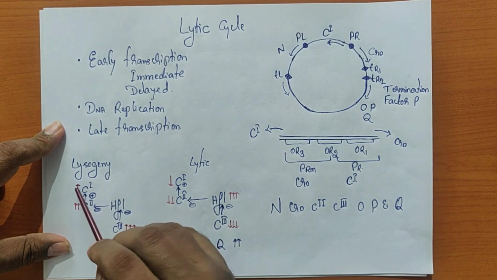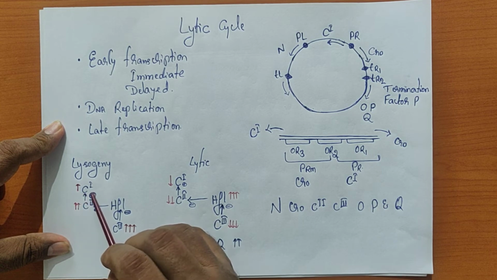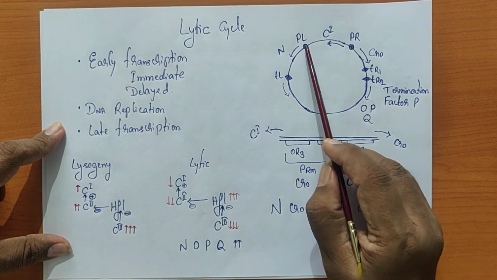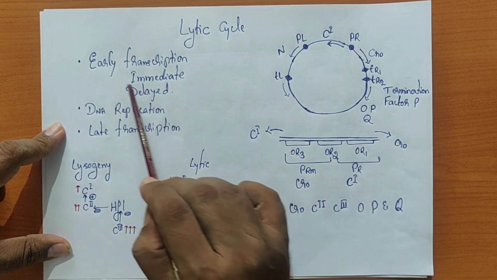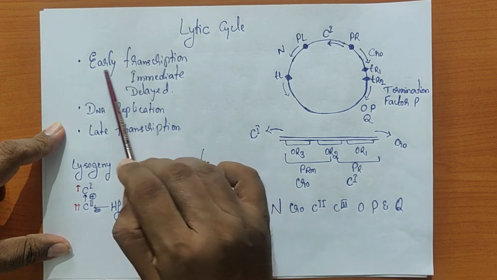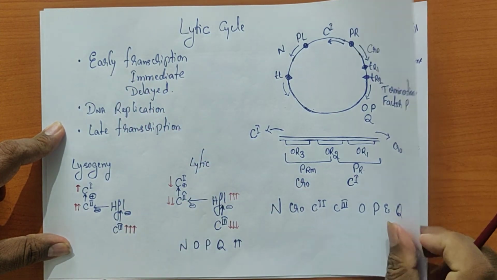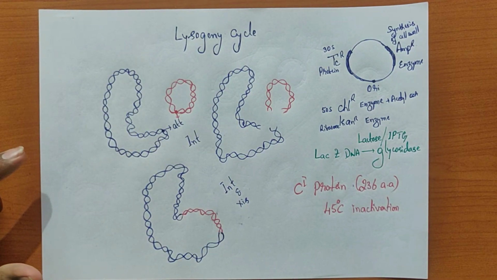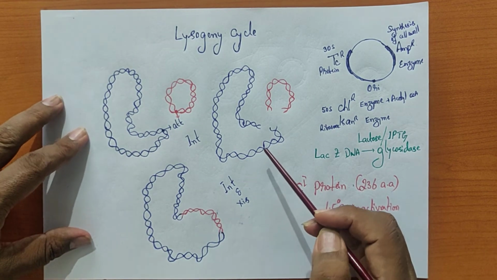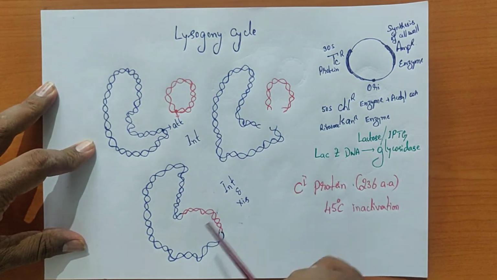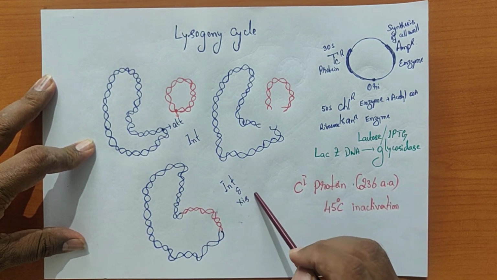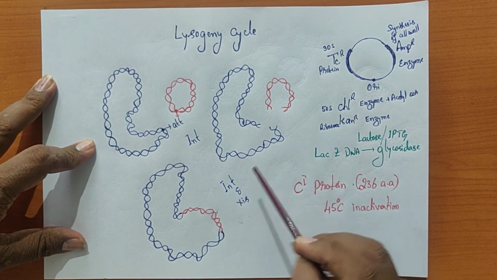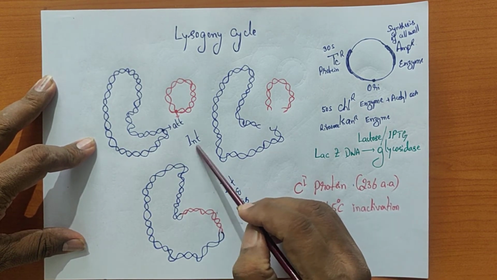So once the C1, which is a repressor gene, is elevated, it will bind to both PL as well as PR and stop transcription. It only works up to immediate early transcription but not delayed early transcription. So at the elevated level of C1 during the lysogeny cycle, the INT protein is also increased as well as a little bit of XIS gene product. Now what is the major function of the INT protein?